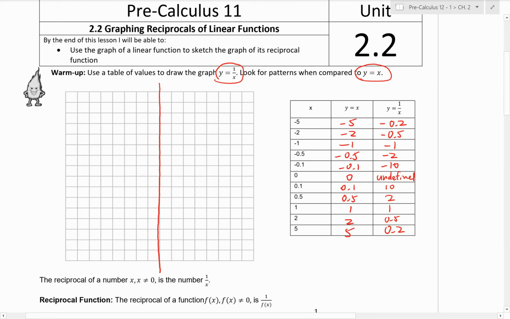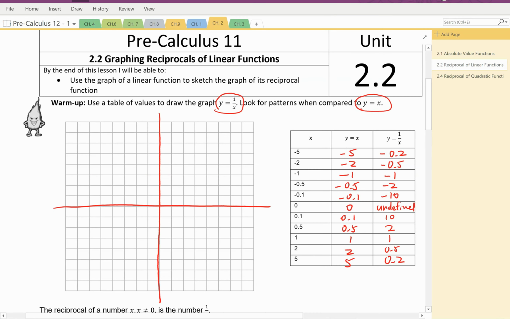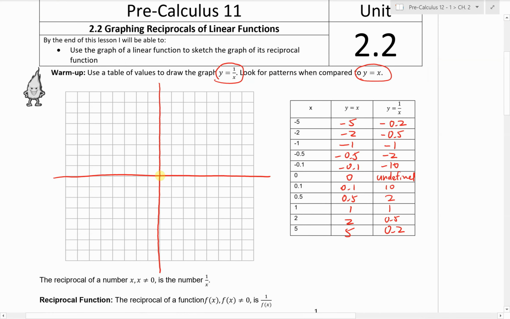I am going to, let's see here. Is that halfway? Pretty close. I'm going to use blue for my linear function, okay? So it's going to be 0, 0, 1, 1, -1, -1. We have -5, that's 1, 2, 3, 4, 5, 1, 2, 3, 4, 5, -2, -1. Okay, I'm not going to draw. Okay, you know what? Oh, sure, somewhere here, right?